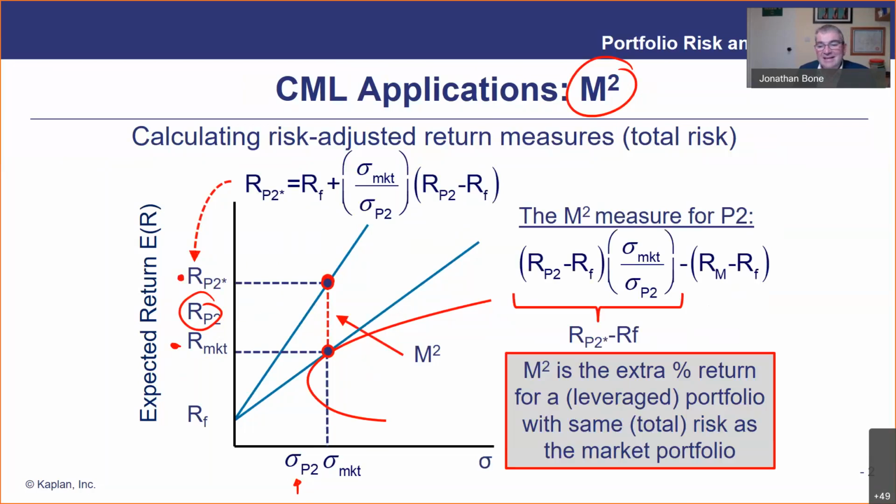Do you need all the formulas on this slide? No, I think I was just going a bit overkill when I wrote them out there. But notice what we're doing is all you're doing is taking the excess return on portfolio 2 and then essentially increasing it so it has the same risk as the market, and that therefore gives you the return on portfolio 2 after you've adjusted its risk to be equivalent to the market minus the risk-free rate, and that of course is just the market risk premium. You're comparing the two, and the difference is your M squared measure.